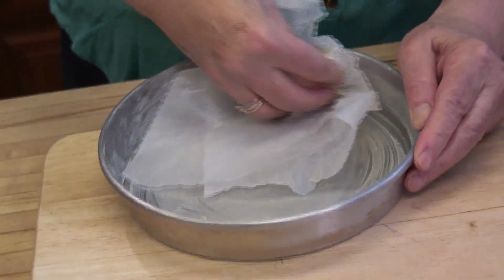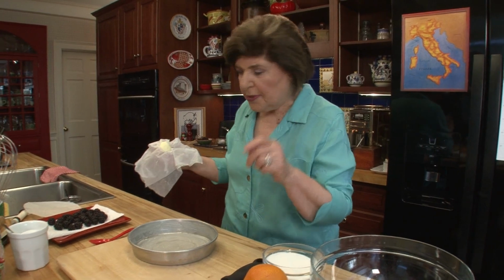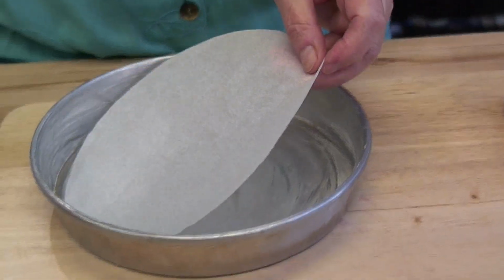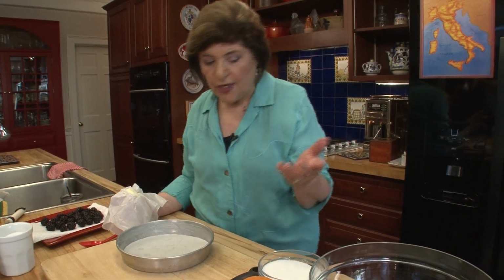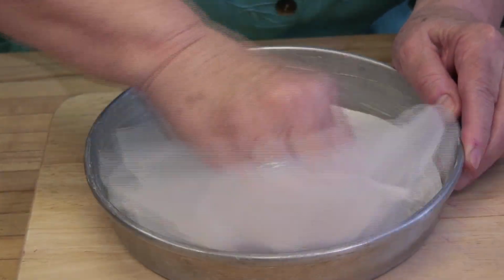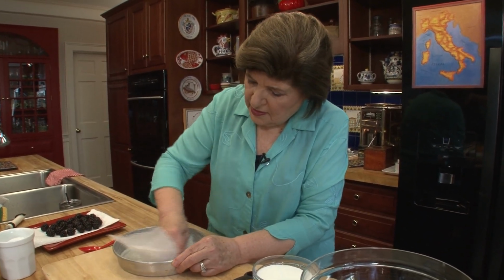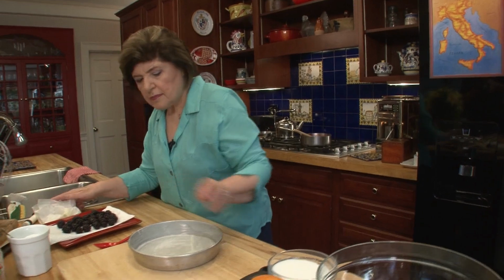This is a great company cake. It's a great cake to have plain, but we're going to put a little sauce with it. And then I put a piece of parchment paper in the base of the pan. You can find parchment paper in any grocery store or kitchen cookware store. And then I grease that as well with a little bit of butter. All right, so once our pan is prepared, we can just set that aside.